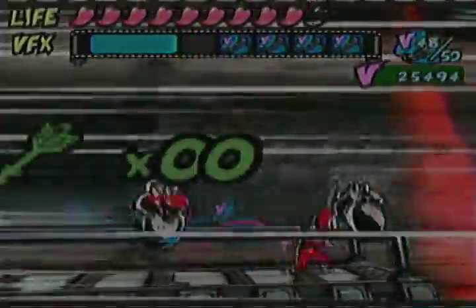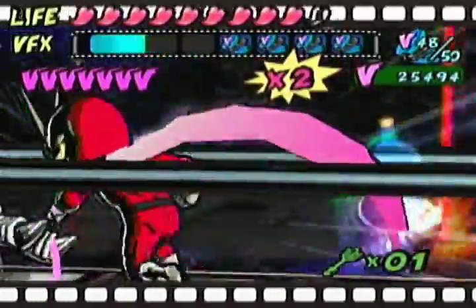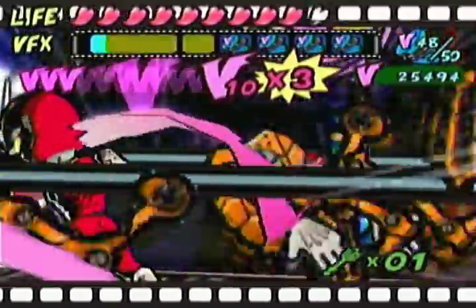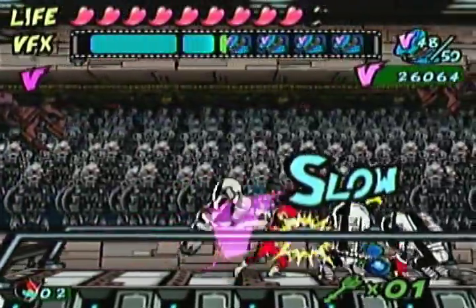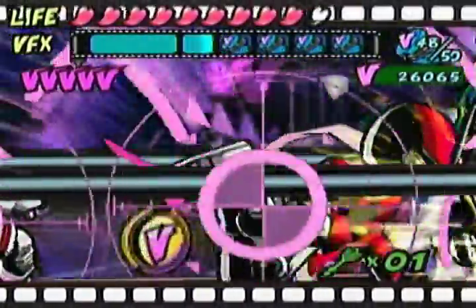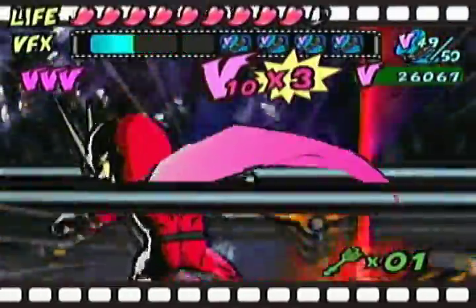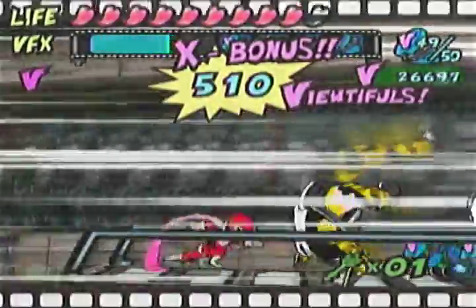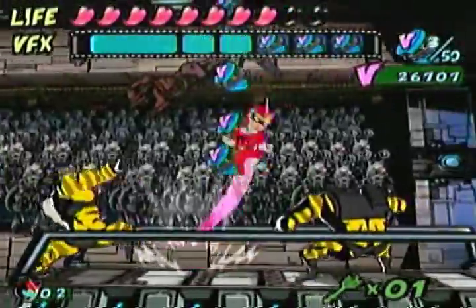Now this is kind of a rail section. So we're just going to finish off the enemies that show up here, and that's basically it. You can't really move on your own, so just kill the enemies as swiftly as you can while collecting these bee watches.